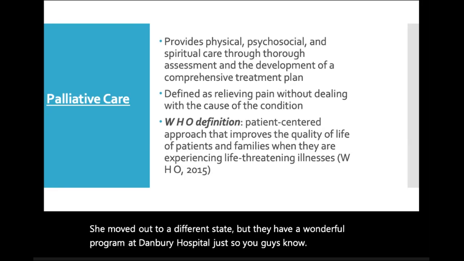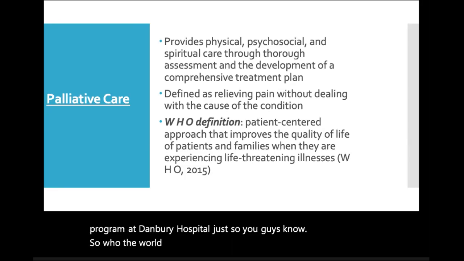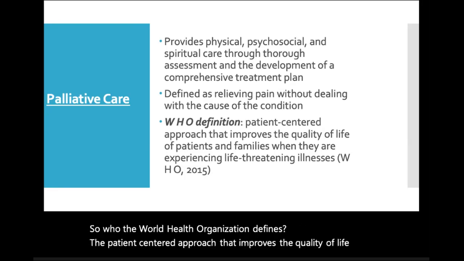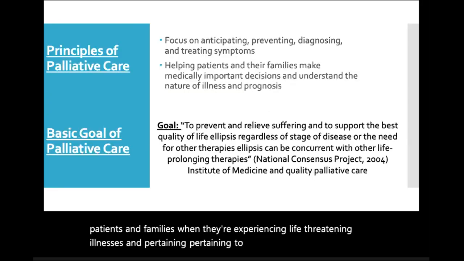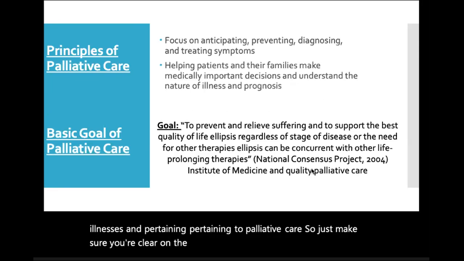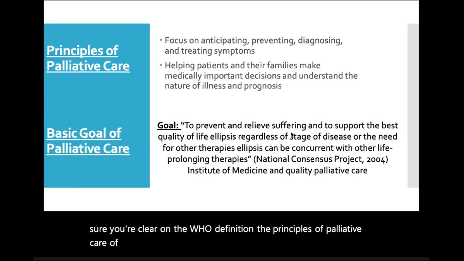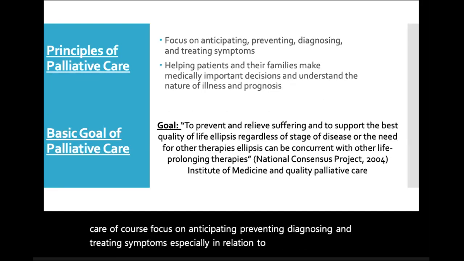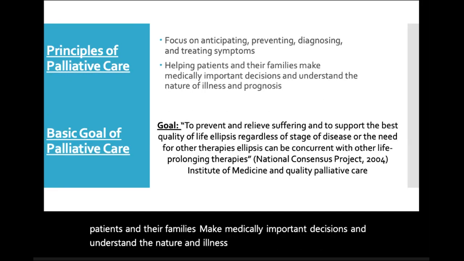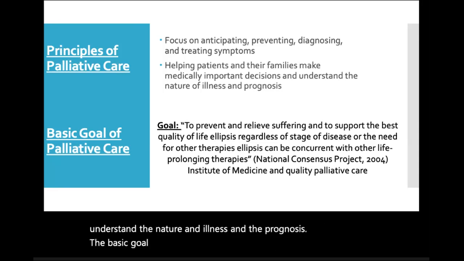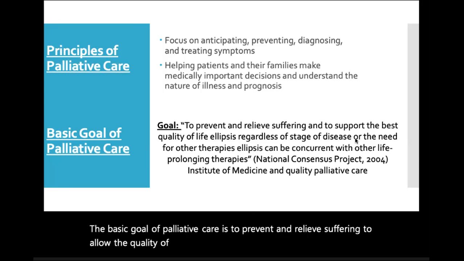The World Health Organization defines the patient-centered approach that improves the quality of life of patients and families when they're experiencing life-threatening illnesses, pertaining to palliative care. So just make sure you're clear on the WHO definition. The principles of palliative care, of course, focus on anticipating, preventing, diagnosing, and treating symptoms, especially in relation to pain, and helping patients and their families make medically important decisions and understand the nature of the illness and the prognosis. The basic goal of palliative care is to prevent and relieve suffering, to allow the quality of life to be good until the end.